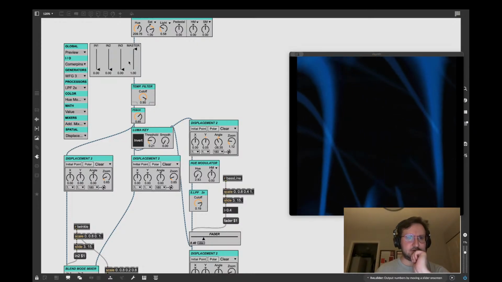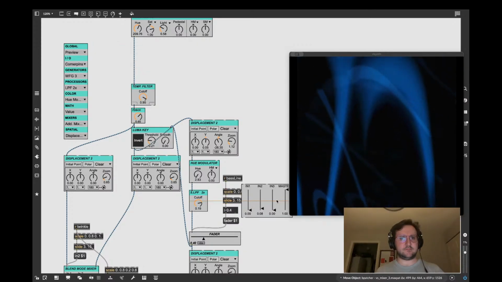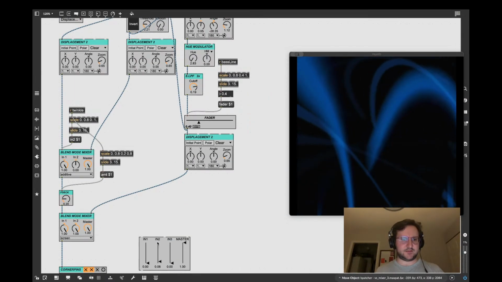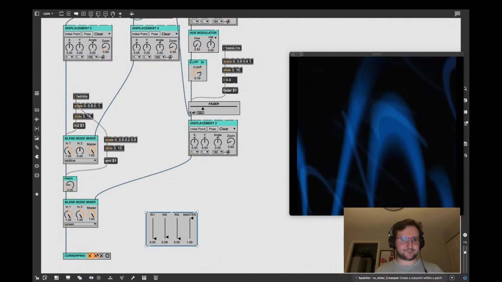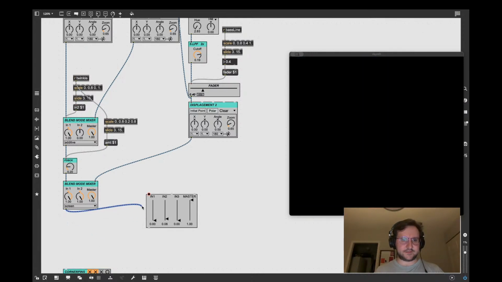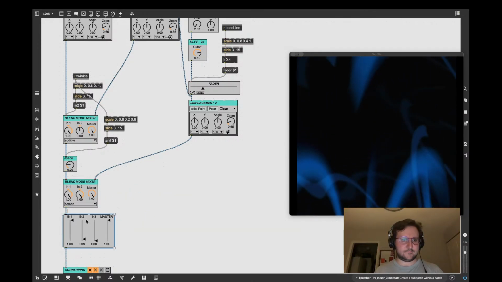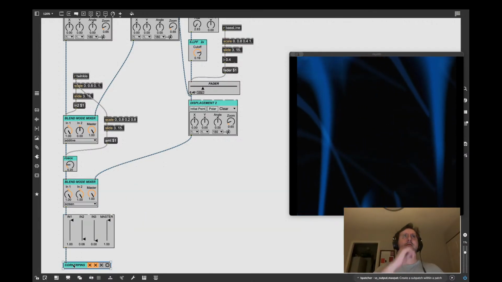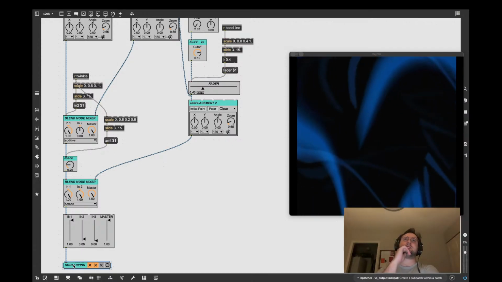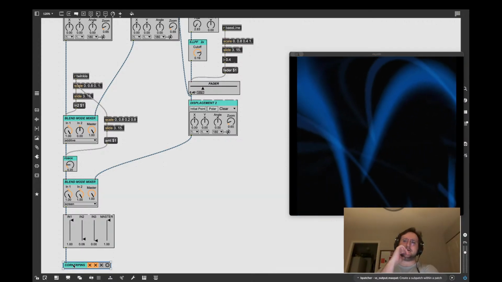Something with our additive mixer. Let's just bring it down here. Mix all this down to 1. And how are we going to do it?